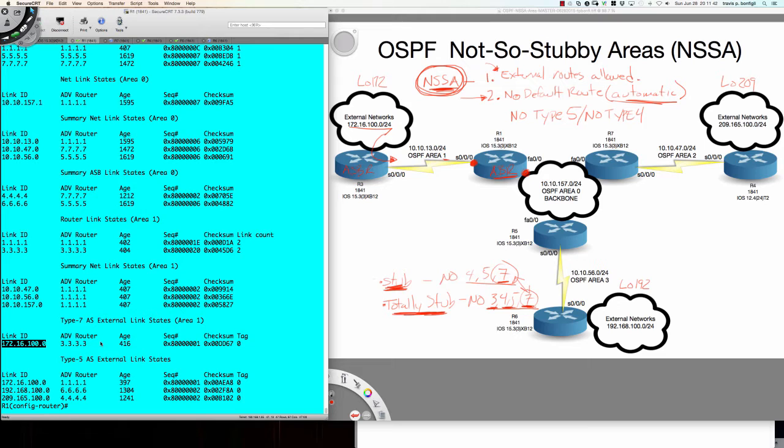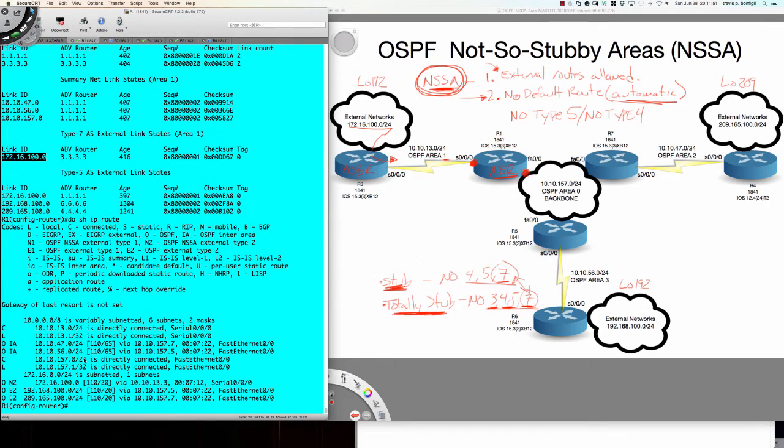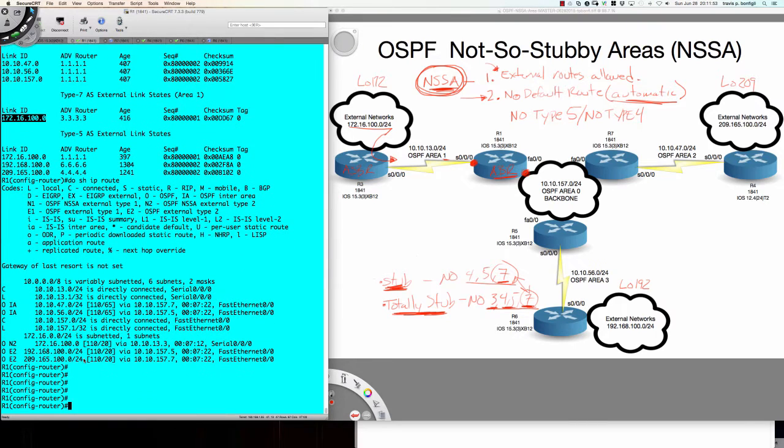So it's that route that's being redistributed into OSPF. Now, because it's an NSSA, we can do this redistribution. And when I say do show IP route, because router 1 has an interface that is a member of area 0, he sees that route as a type 7 route, and that's what the N is going to represent. If it was a type 5, it would have an E. Because remember, these two loopbacks here are just simply being redistributed.